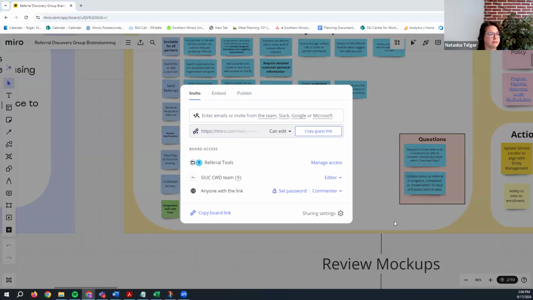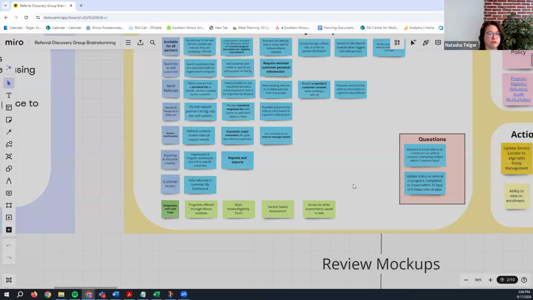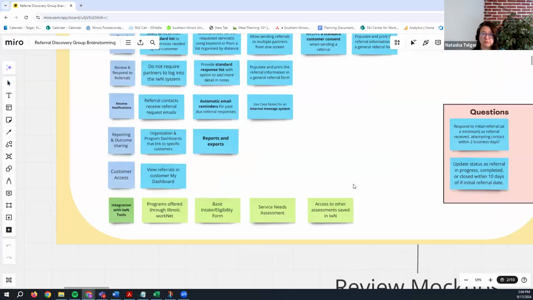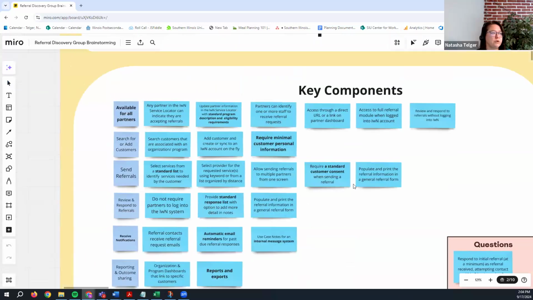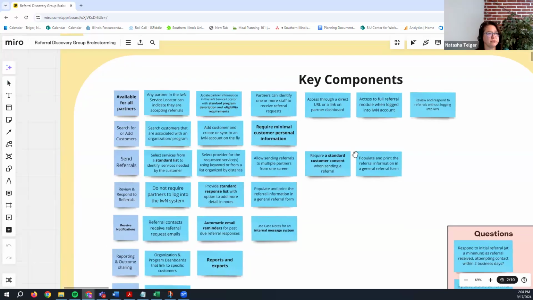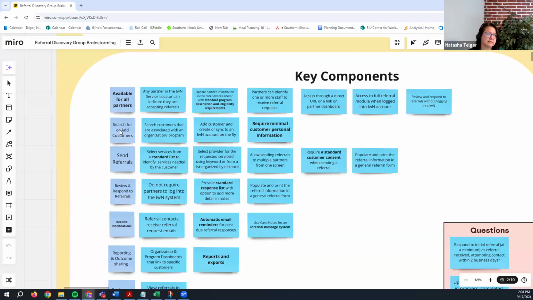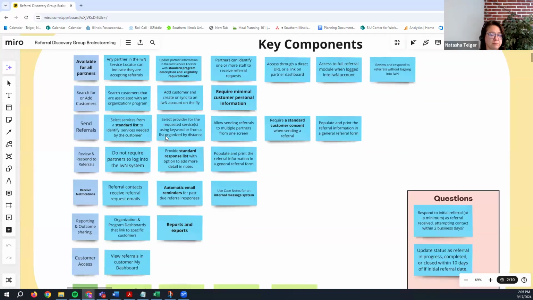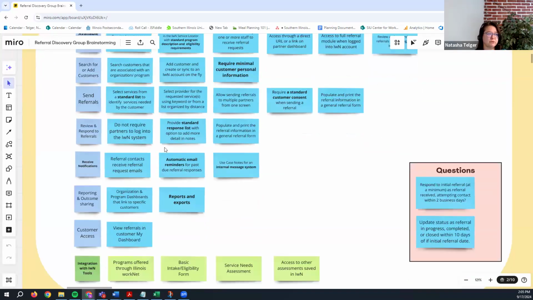We went over some key components. We talked about that it was available for all partners. You would be able to search from your list of customers or add customers on the fly. You would be able to send referrals that include a consent. The partners would be able to respond to the referrals. They would get notifications.